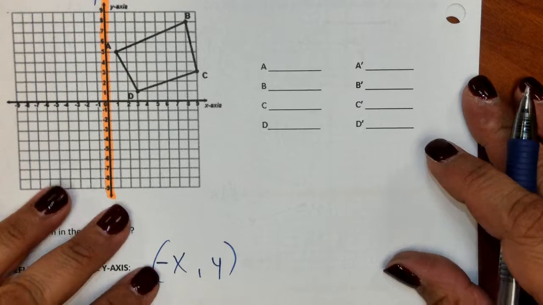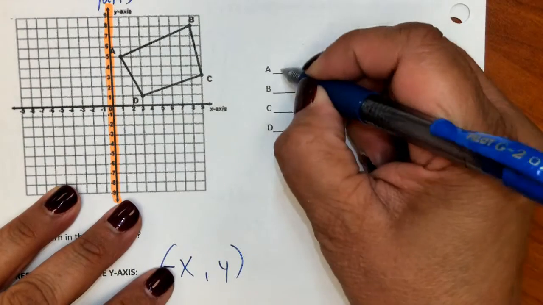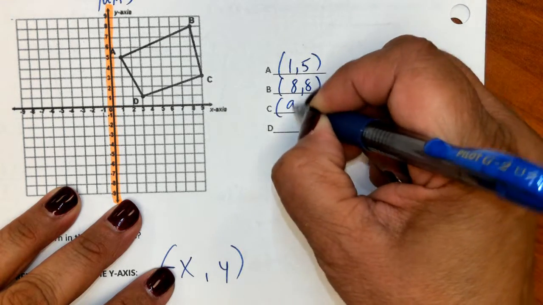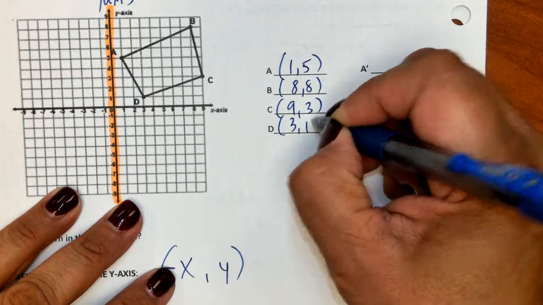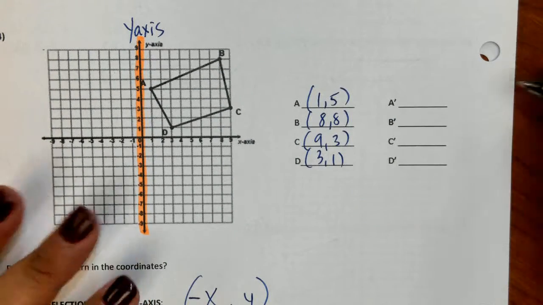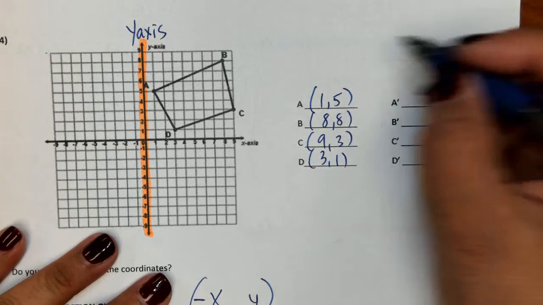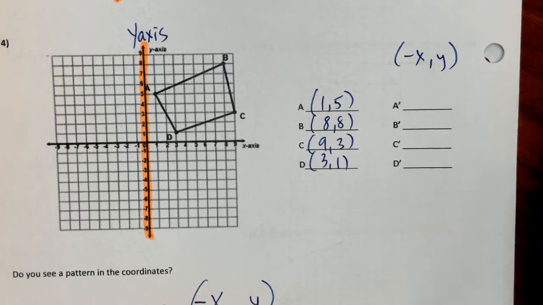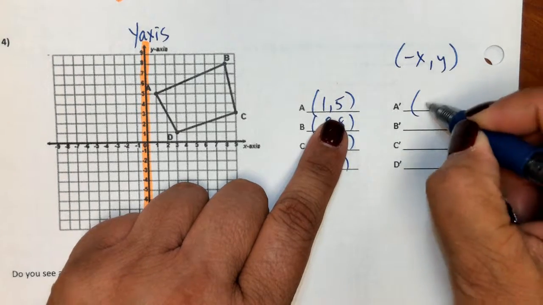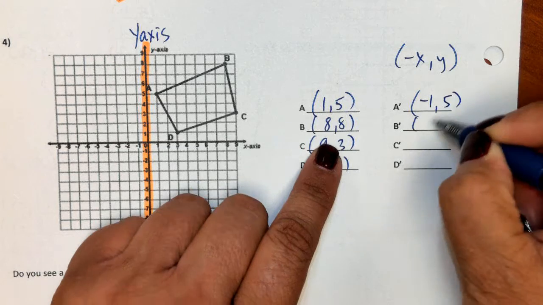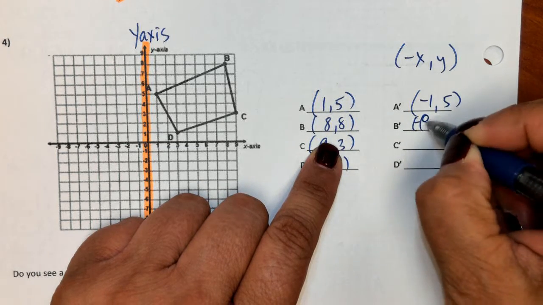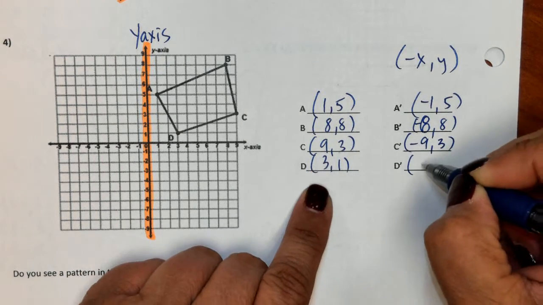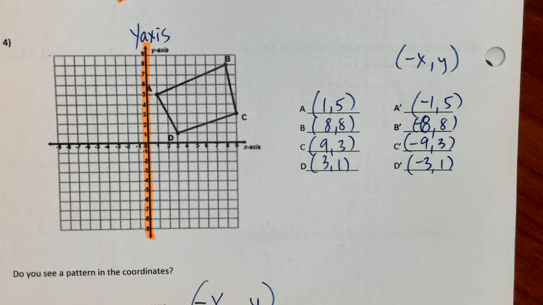And number 4, we'll do it pretty fast because we got to get going here. But this is 1, 5. B is 8, 8. C is 9, 3. D is 3, 1. Okay, and if it's too fast, you just go ahead and hit a pause. I'm going to use the same rule because this is for the y-axis. Okay, and we're going to go over here and we're going to go -1, +5. Oops, I don't know why I did that. -8 and a +8. And this is a -9, +3, and this is a -3, +1. And let's go plot it.